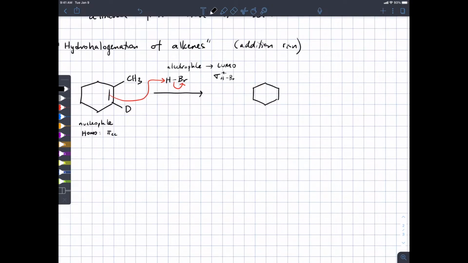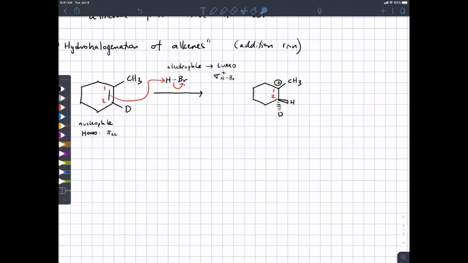Now, a couple of things. We said that you're going to form the bond with the less substituted carbon so that the more substituted carbon can have the positive charge. So that means we ought to put the positive charge on, let's call it carbon 1. Now on carbon 2, we have deuterium and hydrogen, and we're going to need to determine whether we think the hydrogen added from above or below or both. So, what do you think?